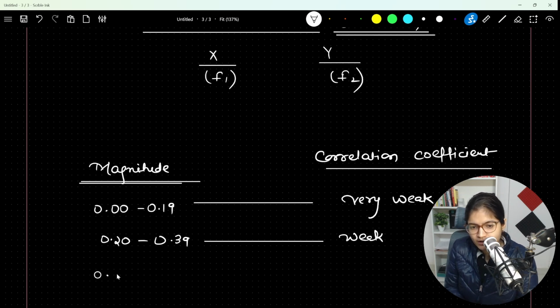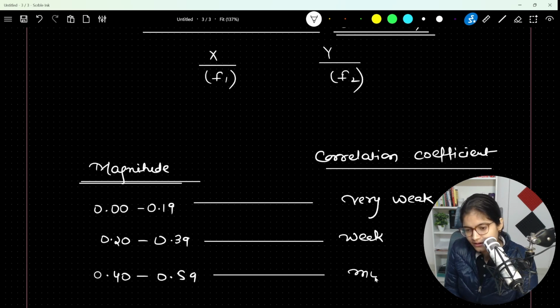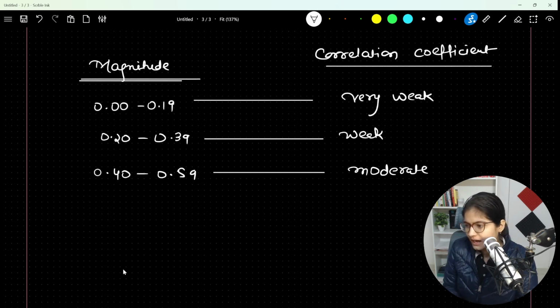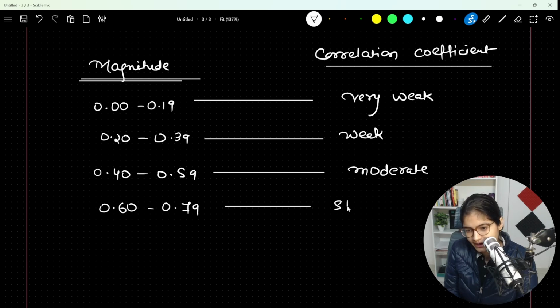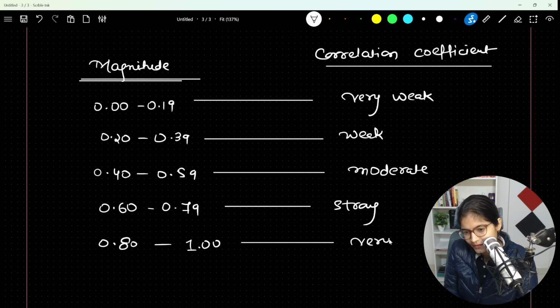If it is from 0.40 to 0.59, you will call it moderate. From 0.60 to 0.79, we will call it strong. From 0.80 to 1.00, we will call it very strong.